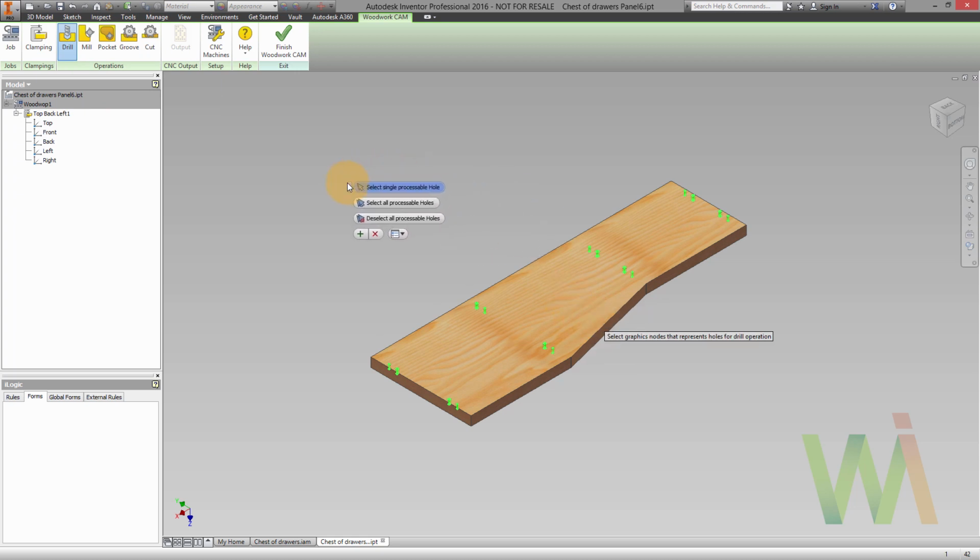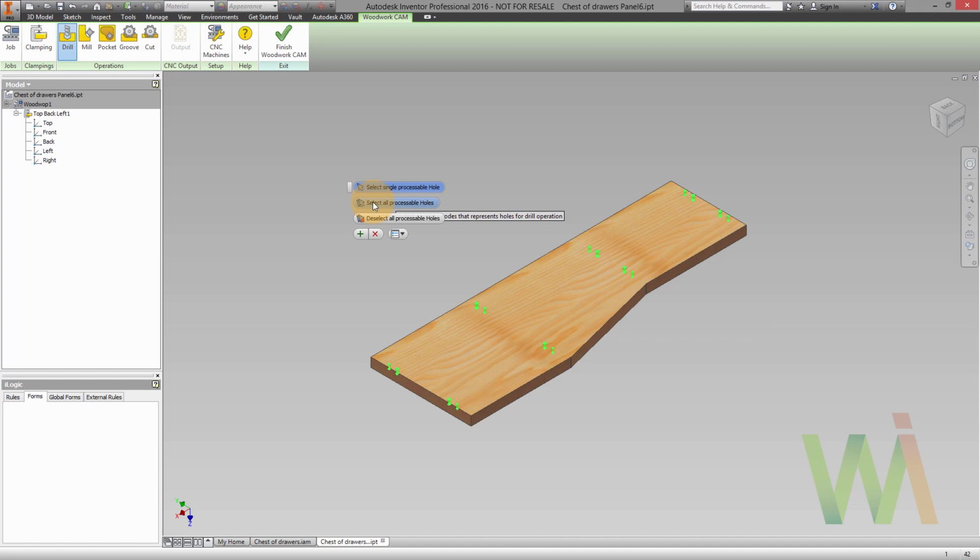As you can see, the system automatically recognizes the drillings on the board. It is done only from the geometry. It's not important how you make those holes. You can use the extrude function, or you can place our hardware and generate holes using the sculpt command, or even take some model from another CAD system and place it in Inventor, then assign some materials, and this part can also be processed by the Woodwork system.